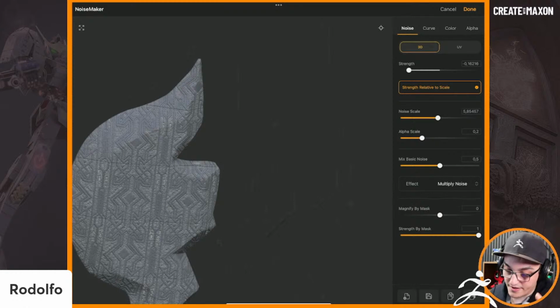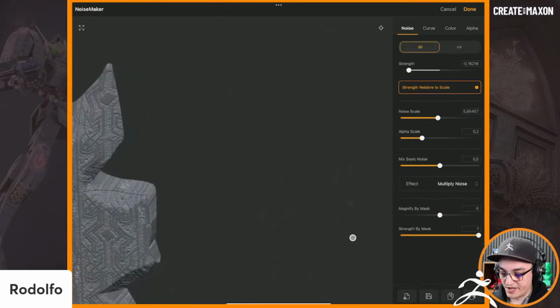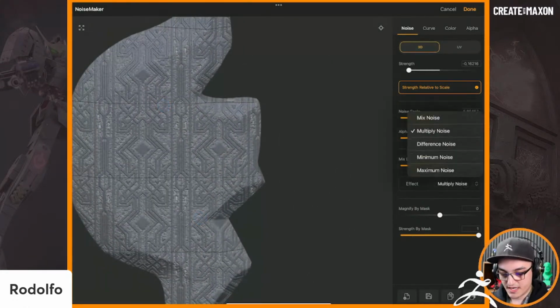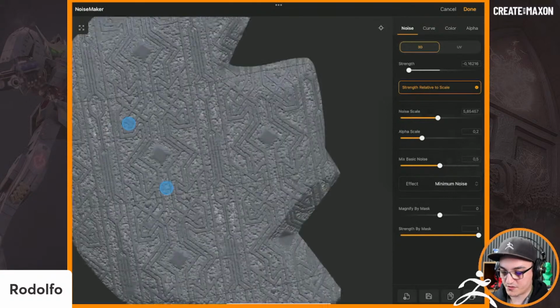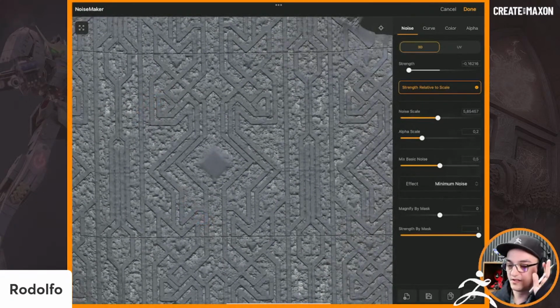Doesn't hurt to try. So I'm going to do 3D projection in this case, and I could do, for example, minimum noise. So the noise is only going to go on the darker parts of that alpha, right? And if you have an alpha that's being custom made, maybe I can touch upon a few things here and there and how to make alphas. That's not the point of this stream, though. Join me on my stream so we can go over that.